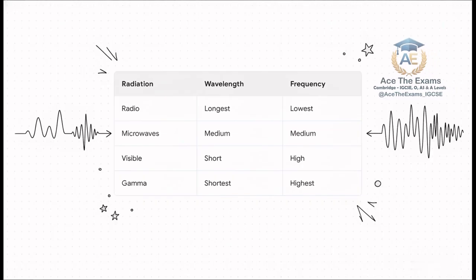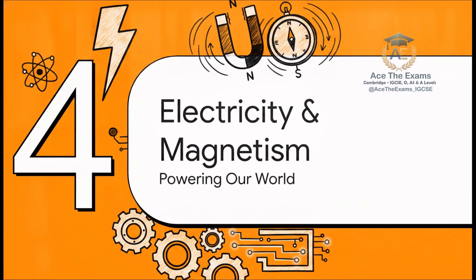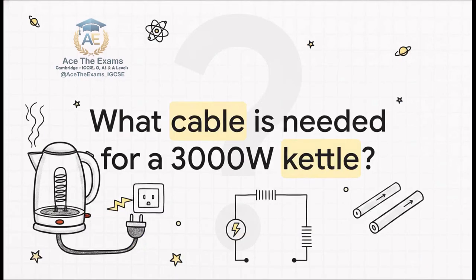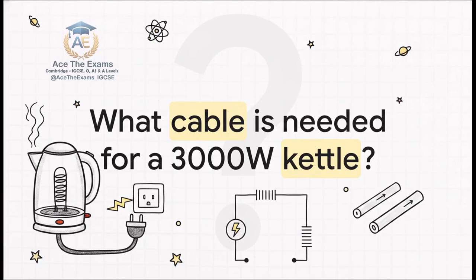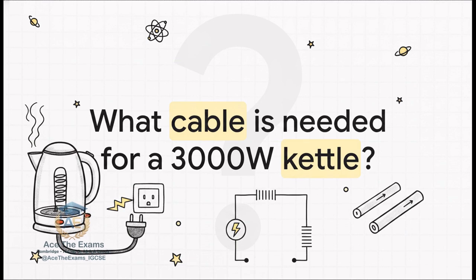Which brings us to Section 4, electricity and magnetism, powering the modern world. Let's look at a highly practical, real-world scenario you'd find drawn straight from an exam paper. You've got an electric kettle in your kitchen. It operates on a standard 230-volt supply, and it's rated at 3,000 watts of power. Now, to wire this thing safely, you need to choose the correct cable. Should the safe working cable carry 2 amps, 5 amps, 10 amps, or 15 amps?